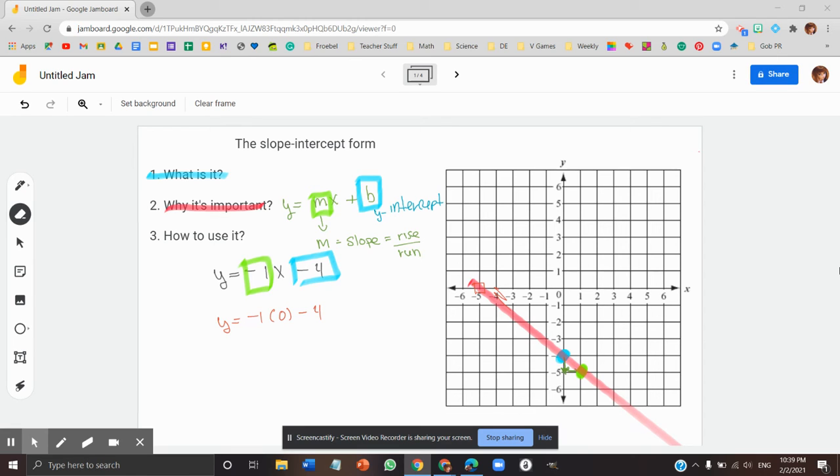So when x is 0, my y is supposed to be 4. y equals 0 minus 4, not any 4, -4, right? So y is -4. Now, I'm not that good at drawing my lines, so maybe it needed a little bit of a tweak there. But almost, I almost had it. So my other point could be around here.